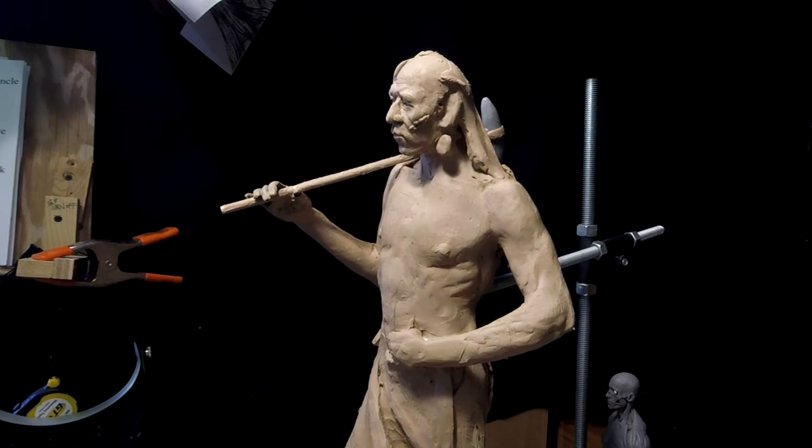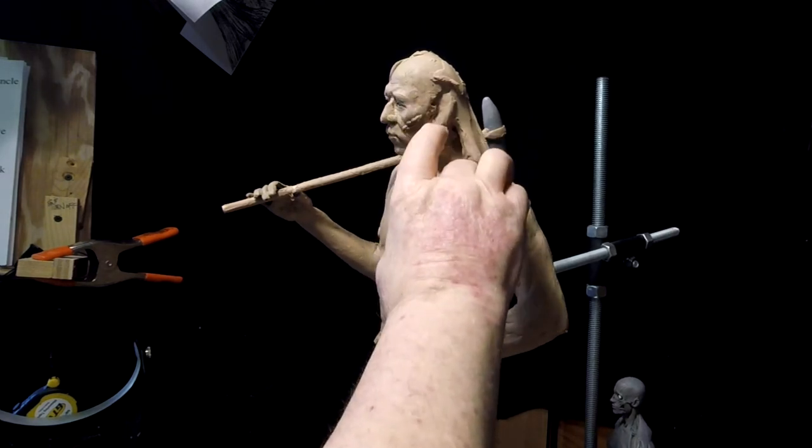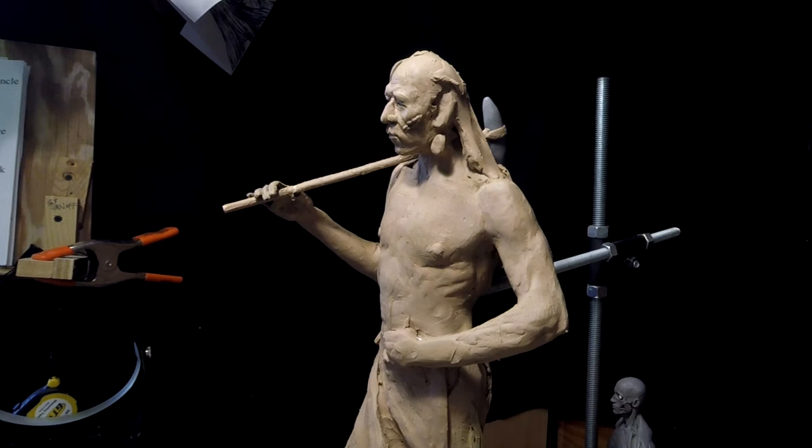All right, I'll be doing this hair tomorrow. I don't think I'm going to do it today. I'm just about to the end of my day here.